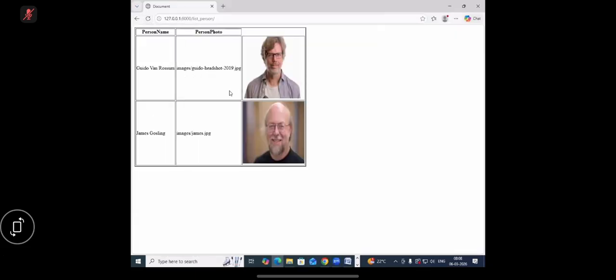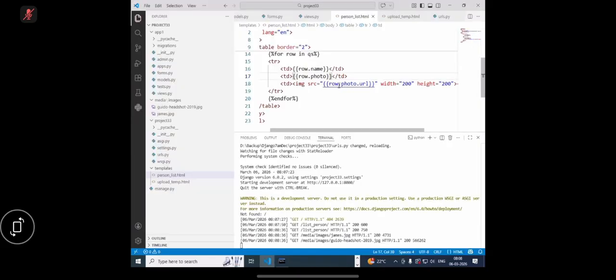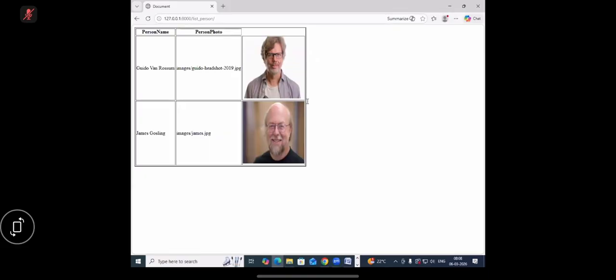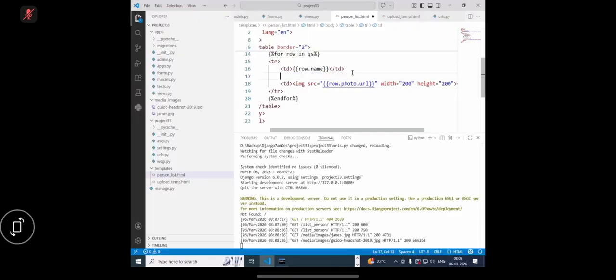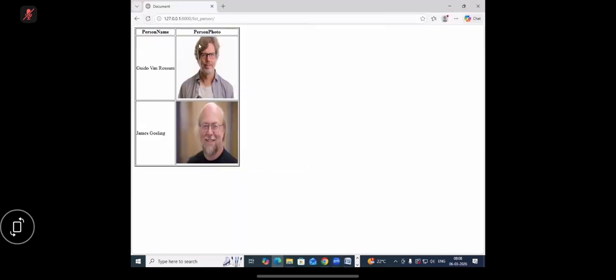Yeah. Now these are images. Now the image you have to remove. Row.photo.what is that here? URL. Now this is the image. Now I can remove this column. So the column here, and just refresh. Now this is the first person and second, right?